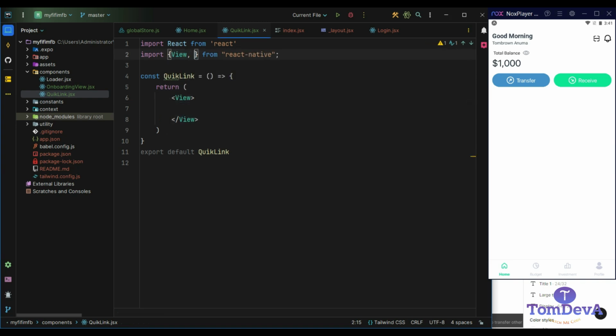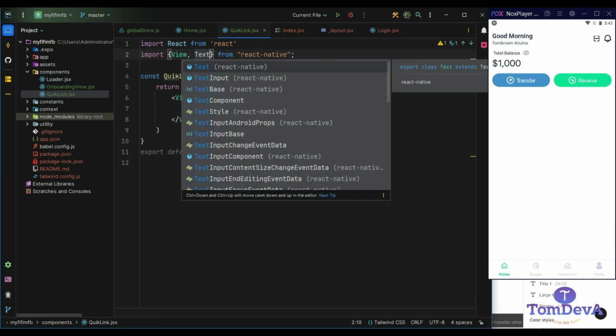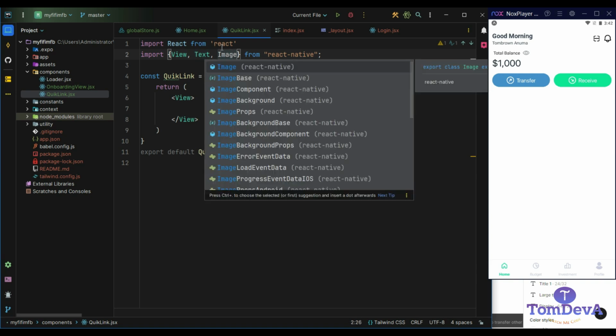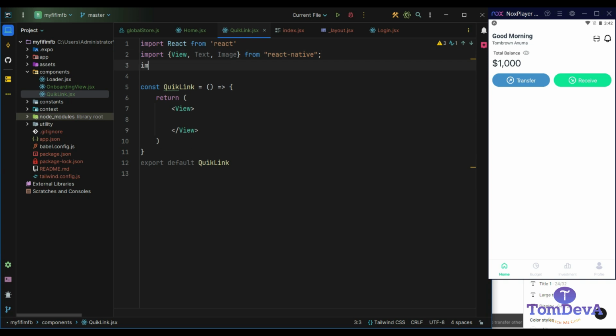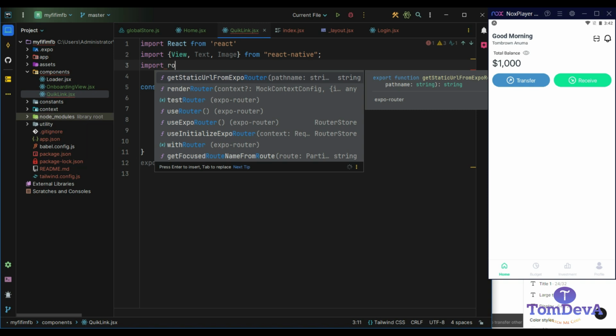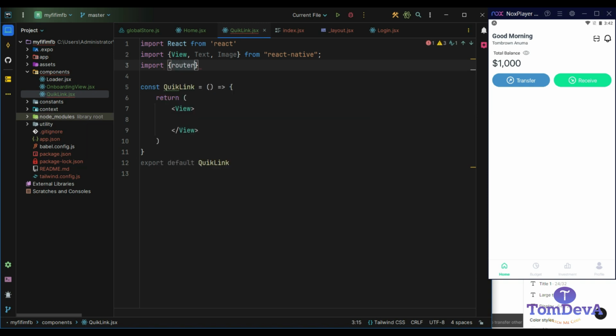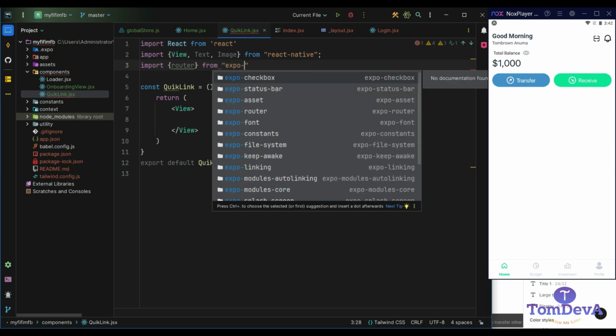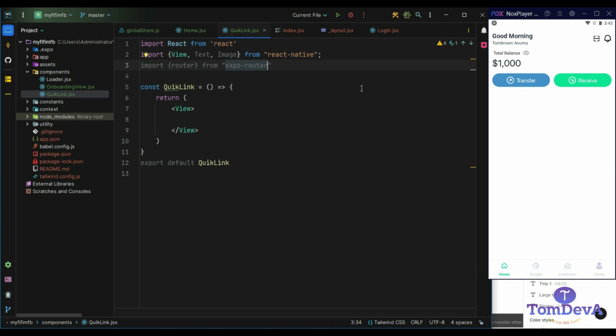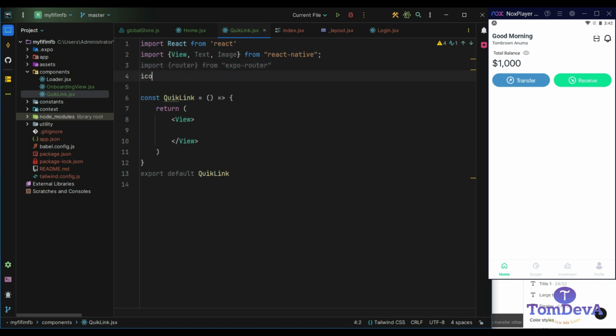We need to have view, we need to have the text, and then we need to have our image to avoid any error, and also we need to import router, which is coming from Expo router, and also our icons, just in case.